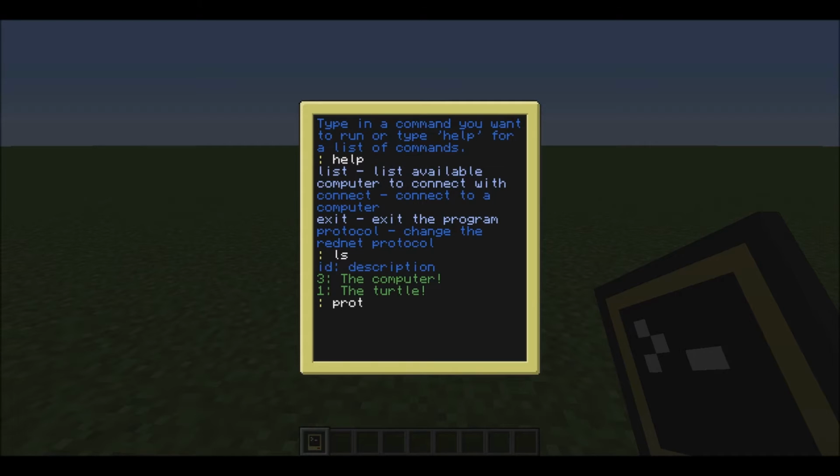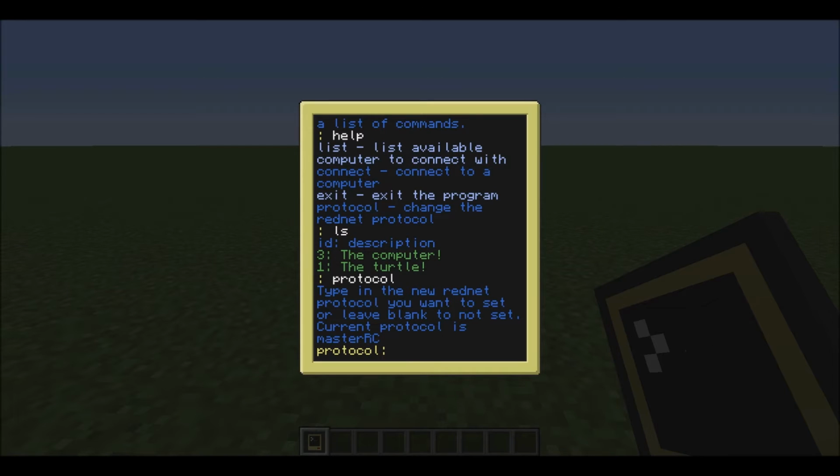Now if I do want to change the protocol on the remote computer, this remote computer can literally be any computer you like. I'm just using a pocket computer so it's a little easier to demonstrate. So I'm going to change the protocol to, let's just do test or something.